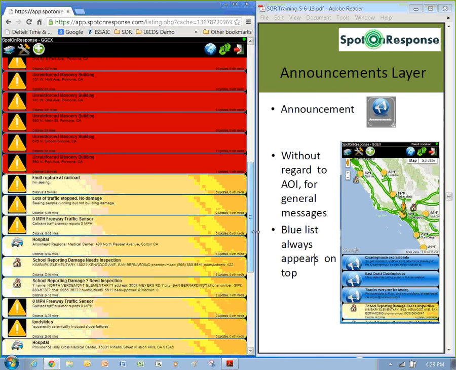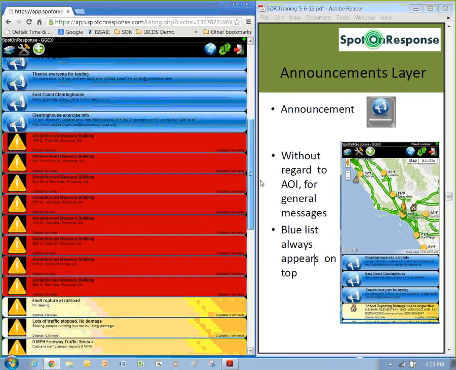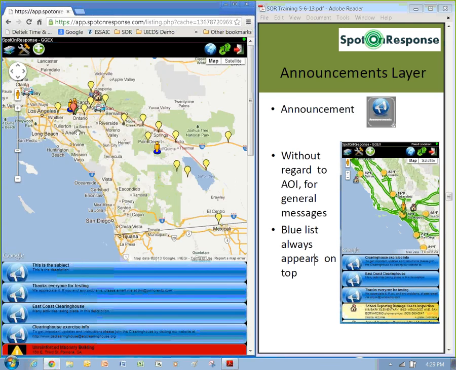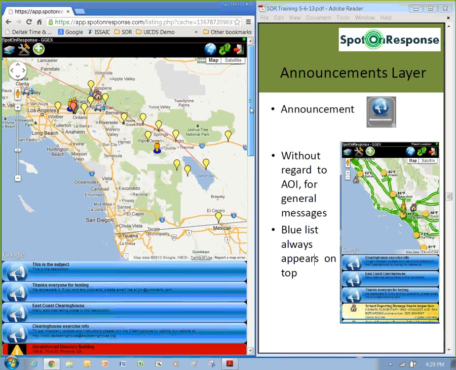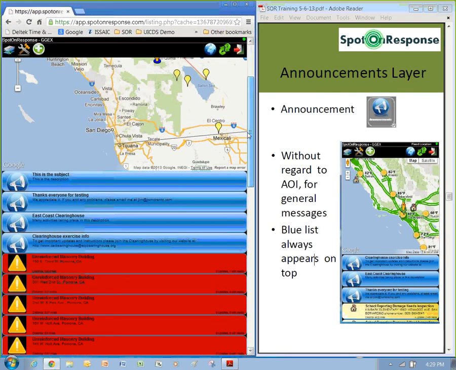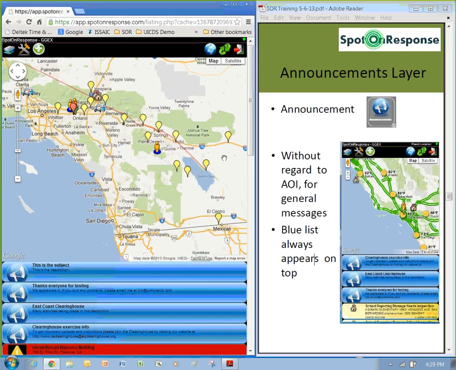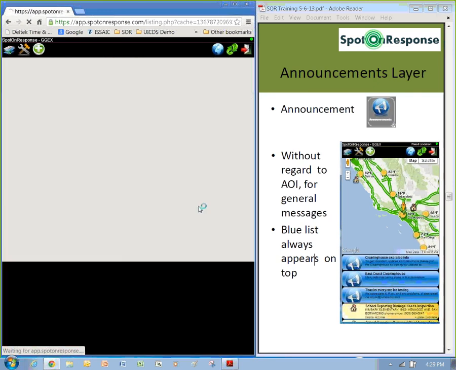So, I want to get an announcement out to everybody though. Well, that's what an announcement is. And when we talk about adding an item of interest, as we will in a minute, you'll see how you can add these announcements. So, announcement, key set of information that everybody should be sharing, and allows you to push it out to them all. Top of their list, everybody becomes quickly aware of it. Turn that one off, and move on.